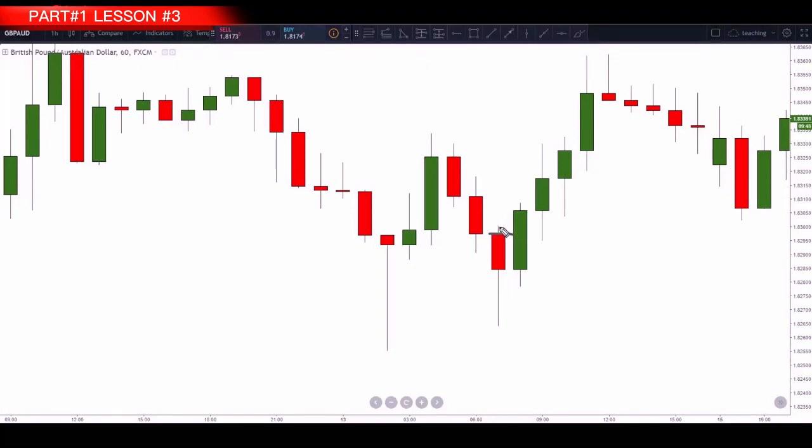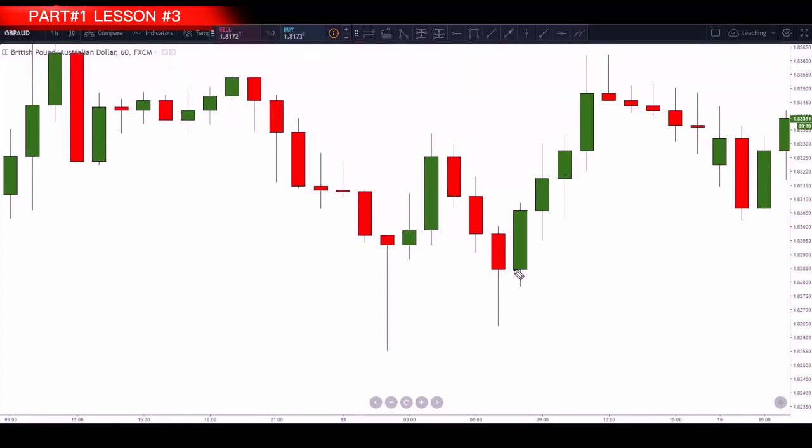We would see the candle open, move up to the high of the wick here, push all the way down to the low of the wick, and then push back up and close right here at the bottom of the red candle body at 6 o'clock p.m., meaning that this candle represented 1 full hour of price action. Now, that would be a bearish version of 1 hour of price action.